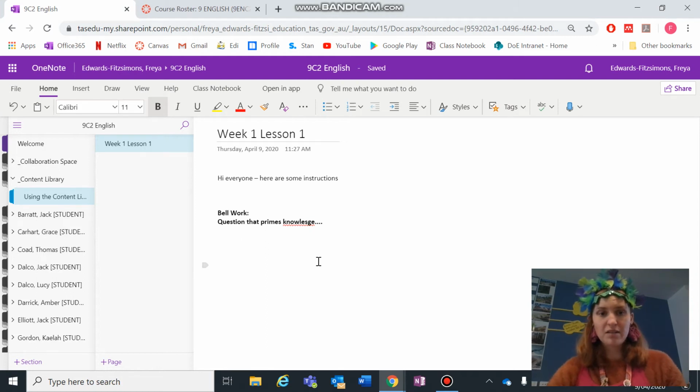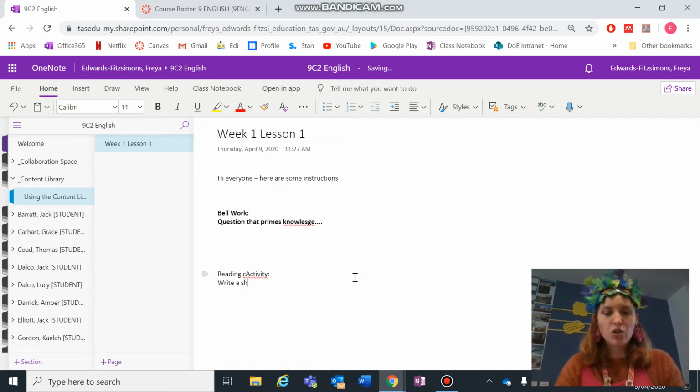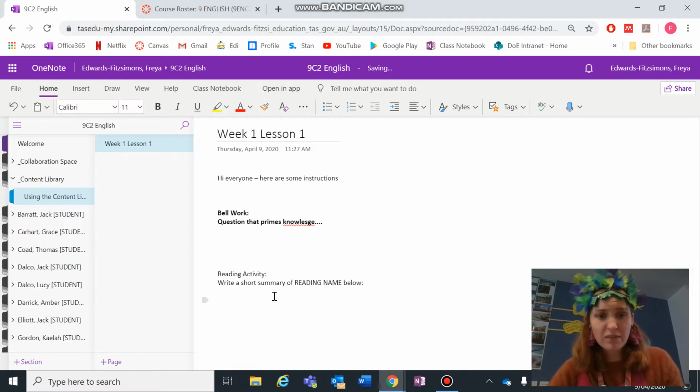So then in this lesson page, I'll have done a reading activity, perhaps. I'll probably restate the instructions, so I'd say, write a short summary of the reading, whatever it's called, below. And then I'll leave them a lot of space. Or you could put lines in for them, you could put in a table, whatever. Cool.